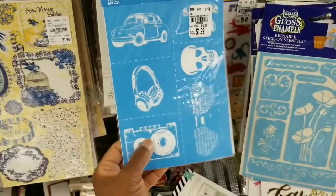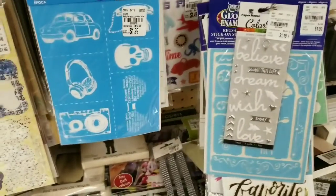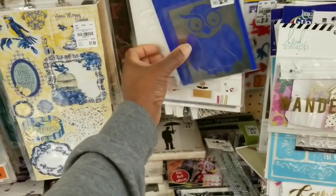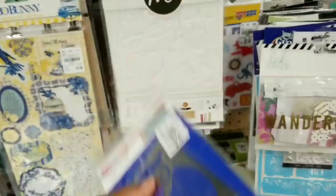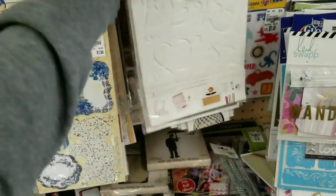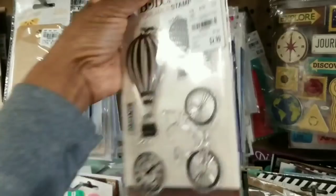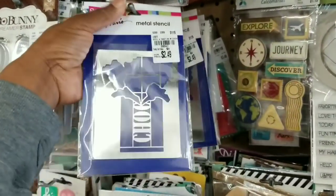I love the cassette and the headphones. Oh, and that silk screen too. Oh, and the telephone. You know, I think I'll get that one. Oh, do I have this owl? For some reason, it looks... I don't think I have this one. Okay, I'm glad I'm sifting and sorting. I don't always do that. But that weird-looking die, look it. Yep, it's buried back here. I found it. Oh, look, and there's two of them.